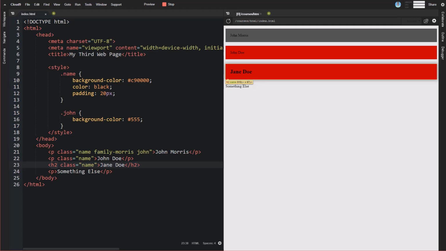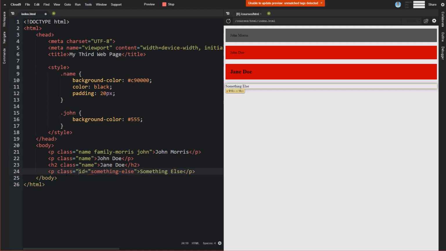Okay, now with IDs, it's a similar sort of thing, except we use the word id equals, and we can give this something else. We can give the name something else, and let's go ahead and give this a class equals of name, like that.